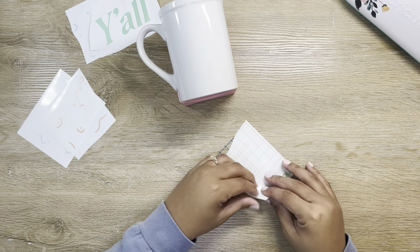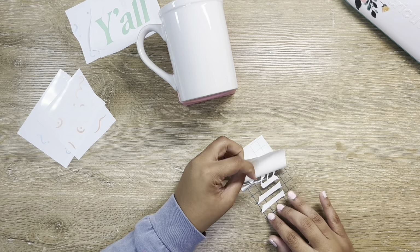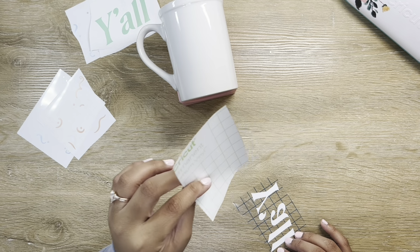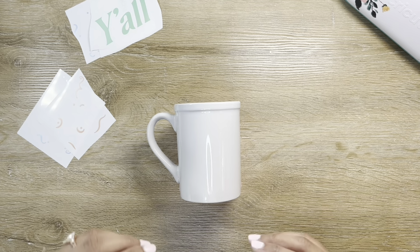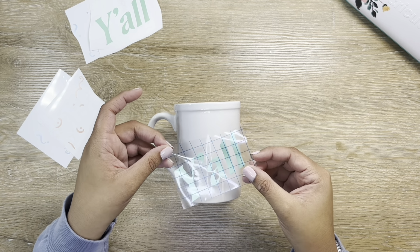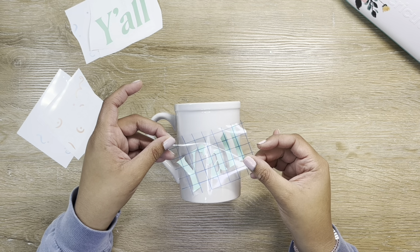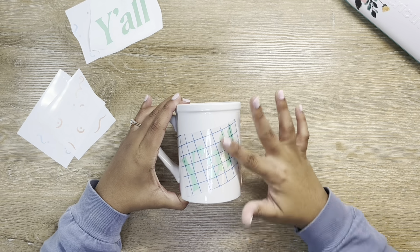I'm not sure if I need to use strong grip transfer tape. Nope, perfect. Because I wasn't sure if I had any, but it is just a Cricut permanent vinyl. Now, bringing in my little mug, I know from looking at my design that I do have my little squigglies that go around. So taking into account that I do want to leave enough room for that, I'm just going to lay this down.